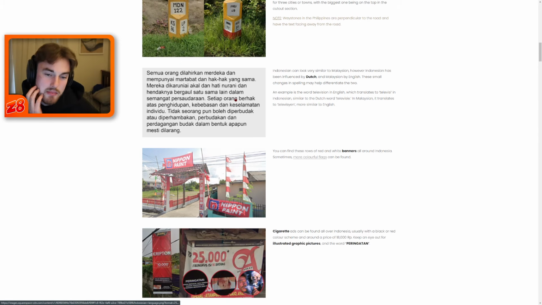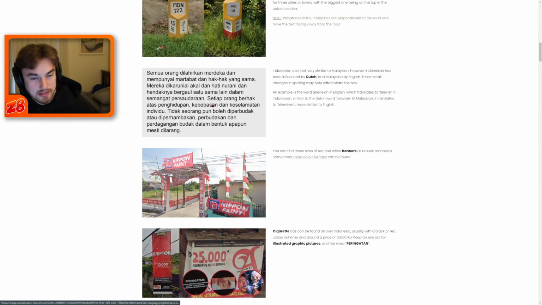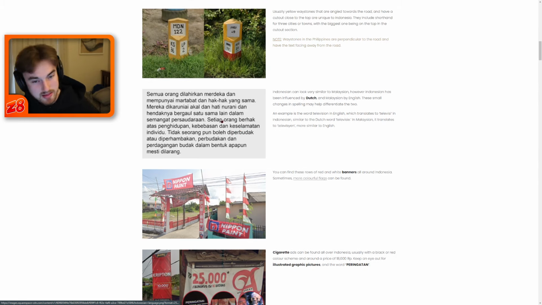Indonesian language can be a language where it's difficult to make out what's a place name and what's not. But I mean, that's how it looks. It is very much related to Malaysian, and I think somewhat related to Filipino as well, to Tagalog as well. I'm not exactly sure, but they sometimes look similar.